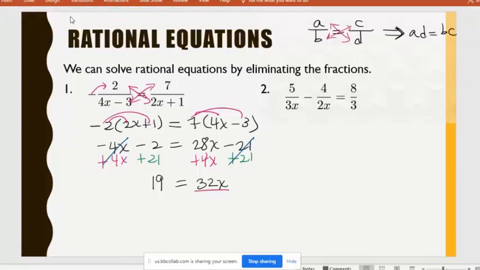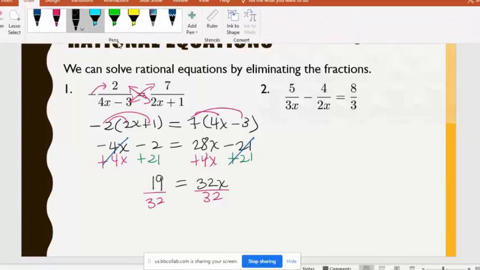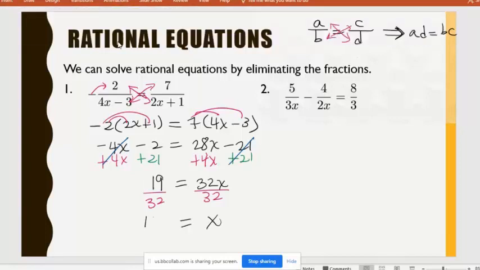And lastly, divide. And here is our answer. X equals, it's not a nice one, 19 over 32. If it is a fraction, I would recommend leaving it as a fraction. Because if I use my calculator right now and divide 19 by 32, I get a kind of long decimal. You either need to type all of those digits to be an exact number, or just leave it as a fraction, right? How nice, it's better to just leave it as a fraction. Reduce a fraction if you need to, but fractions aren't the enemy. It sometimes may seem like that, though.